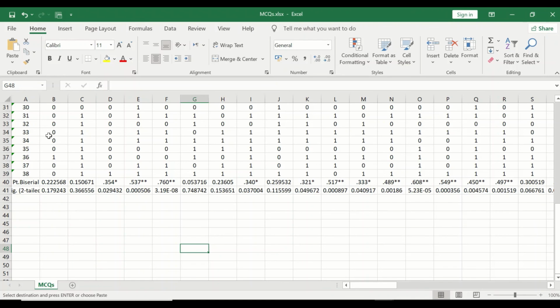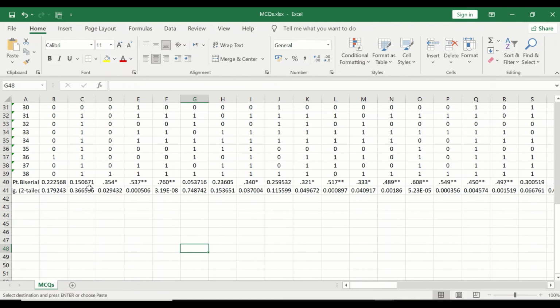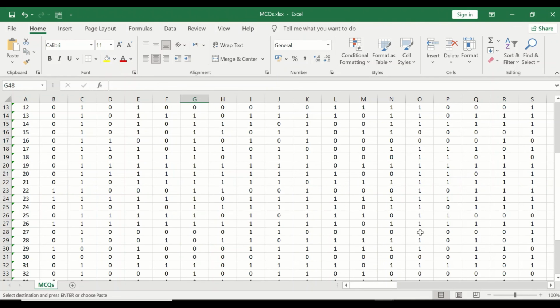Again, for every question, this is question number 1, and this is the point-biserial value, and this is the significance value or the p-value for the question.